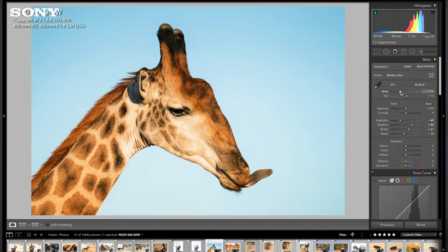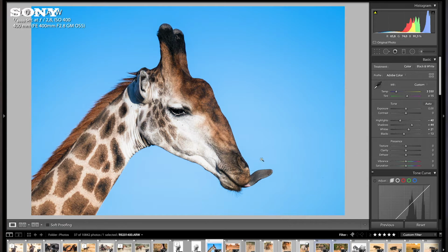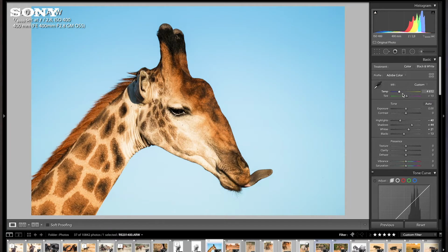And then if I look at the cheeks, they're a little bit yellow. So he was a bit more white, and I trust my eye best when it comes to doing these things. So that brings it there. Or I could use, for white balance, this little clipper here, and I could go to an area that's supposed to be white and click it, and it will automatically find white, but a giraffe is not purely white, so that doesn't work. So we'll go out of that again, and I just like it where it is there, so it's a little bit more white. It's not yellow, it doesn't look jaundiced.